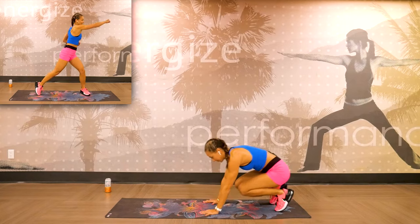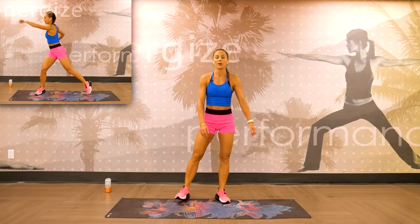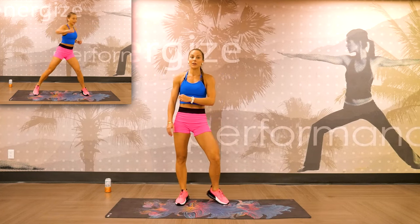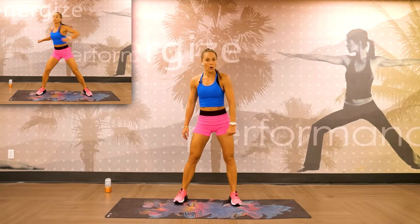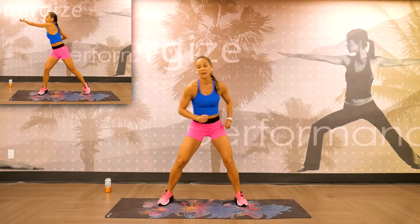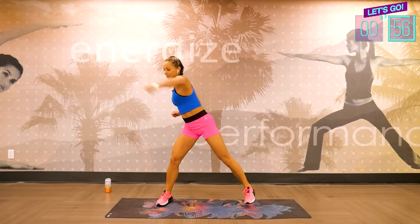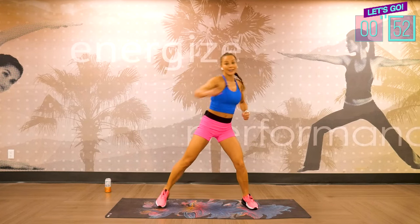Come on up quickly. We really don't have much time to get up and down, so I need you to react pretty fast. All right, guys, take a look at the next exercise demo. This is your simple open step. Use those arms so we can warm up and wake up our body even faster. All the way, guys. All the way, side to side.